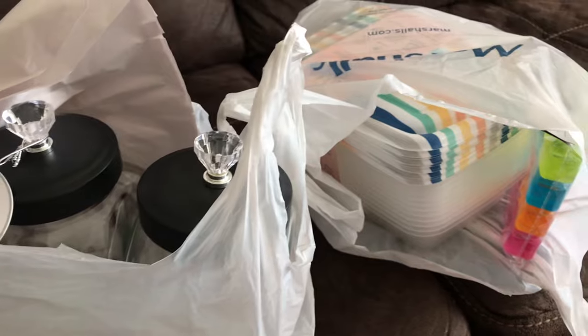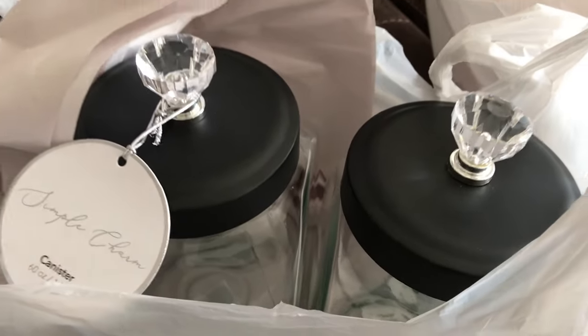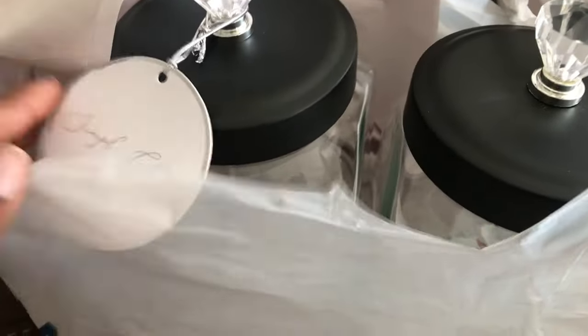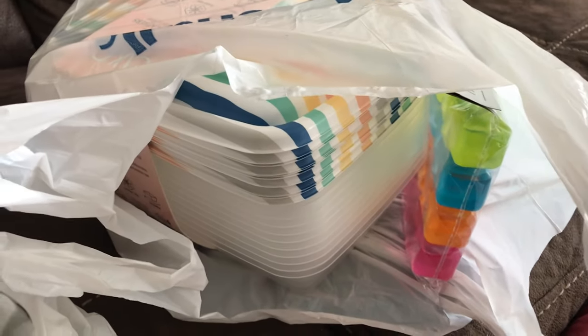I have returned from my little shopping trip at Marshall's — well, not really a spree. I just grabbed a couple of things. I did what I went to do and I got canisters, these cute little containers for my braid bestie. I got a larger size one that was $6.99, and then this one is slightly smaller and it was $5.99. These two items over here are unrelated to the braider vlog, but they were so cute I had to bring them home.